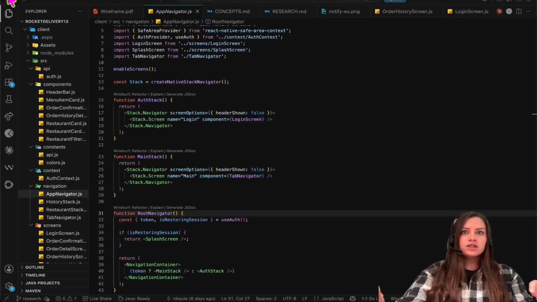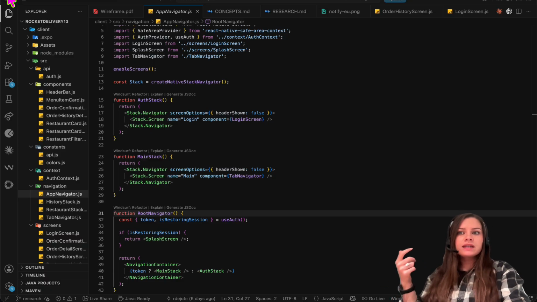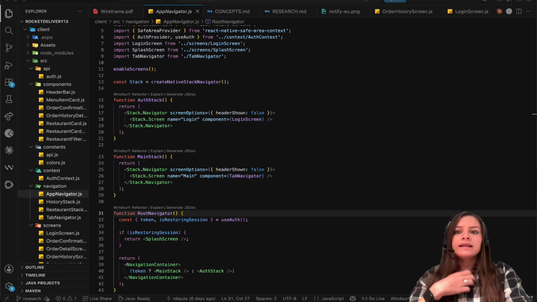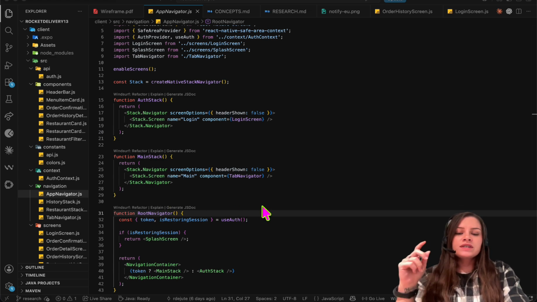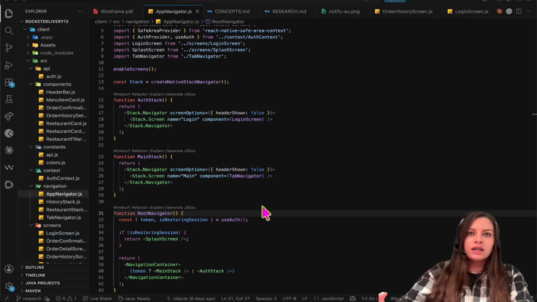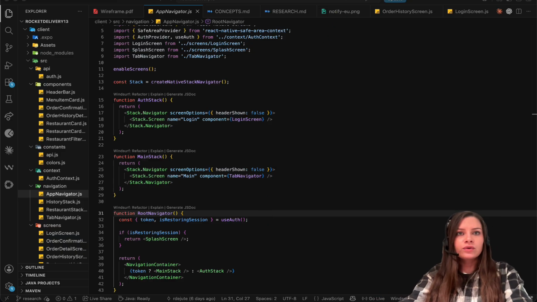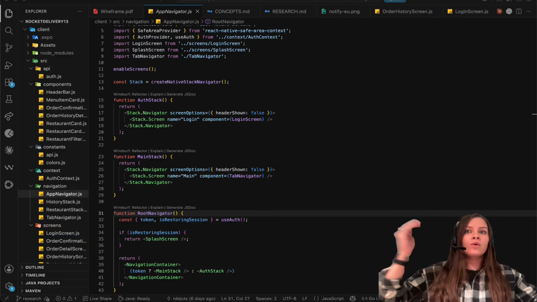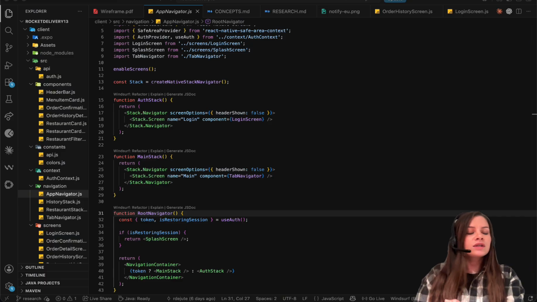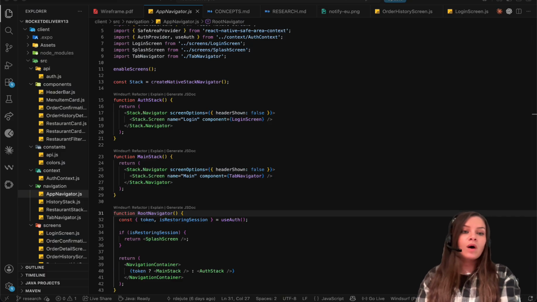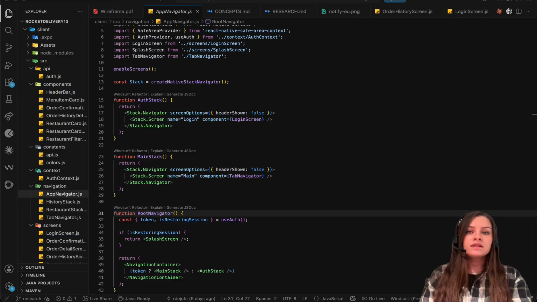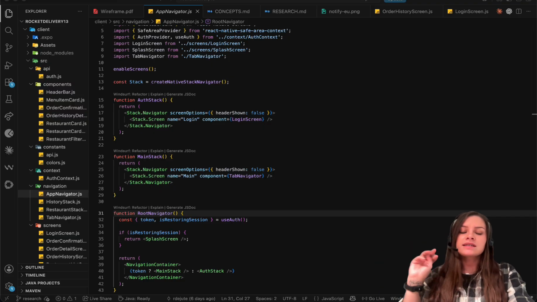Our navigation is built in 3 nested levels, and that's deliberate in this app. At the top is a root stack navigator, and we can see that right here in this function, root navigator. This is the authentication gate. The reason a stack sits at the root is it decides the big either-or. If I'm not logged in, it shows the login stack. Once I have a token, it swaps to the main app. Inside the main app is a tab navigator, and that's the second level.